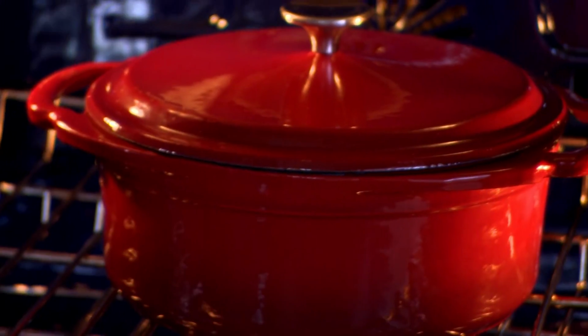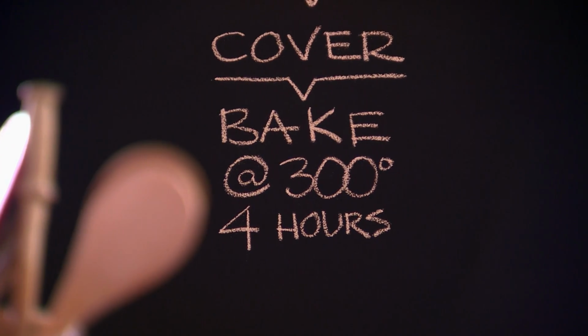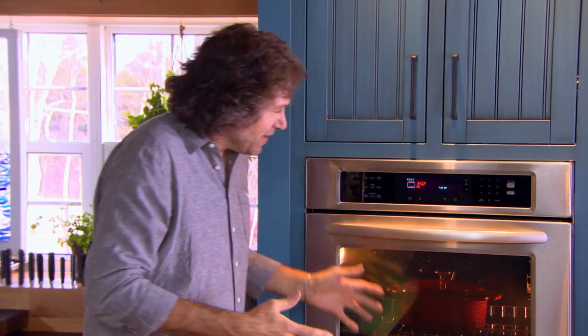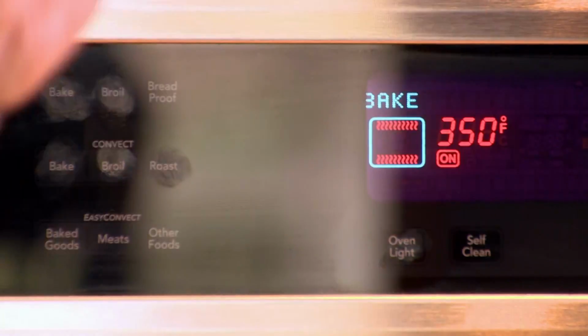300 degrees is the best oven temperature to maintain a simmer inside a closed pot, even though the temperature in the pot is actually 212 degrees Fahrenheit. That's because air is a very poor way to transfer heat. Even with the fan on, it just doesn't do it that well. And that's also why it's a good idea to preheat the oven to 350, because by the time you open and close the door and put things in and out, you lose a lot of heat. Now you can turn it down to 300 and get ready for 4 hours of flavor building.